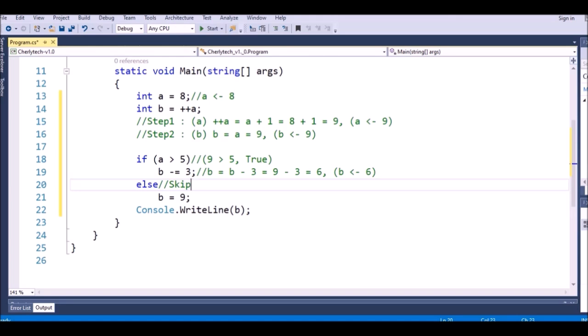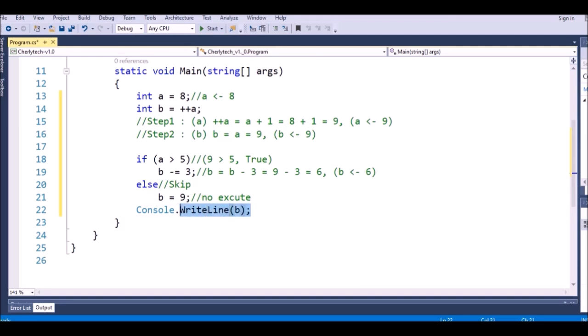When the program skips the else statement, it means the expression b equals 9 will not be executed, right? So this statement is not executed. The program will skip and go to the last statement.